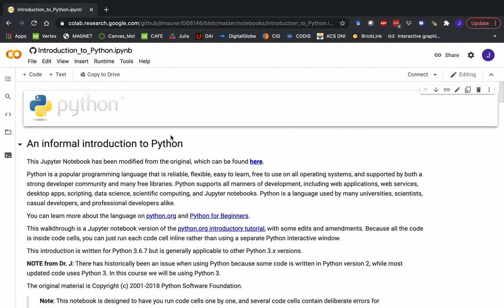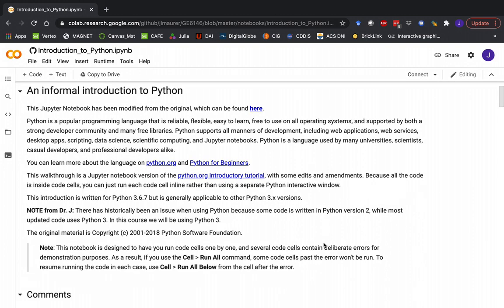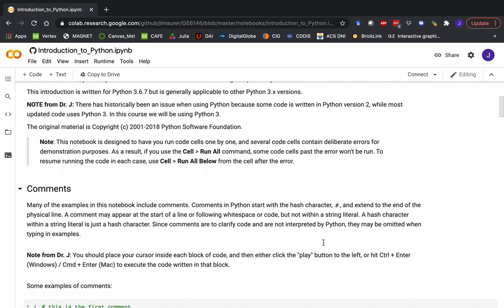So the way that we're using Python here in this example is called a notebook. And a notebook is just a way to run Python from a web browser. Now the most common way to do this is actually from what's called a Jupyter notebook. But this is a very similar version to that, which is used in Google Colab, which we are in right now. And so this is called a Colab notebook. And actually Colab can run Jupyter notebooks or Colab notebooks as well. And we'll be using both in this class.